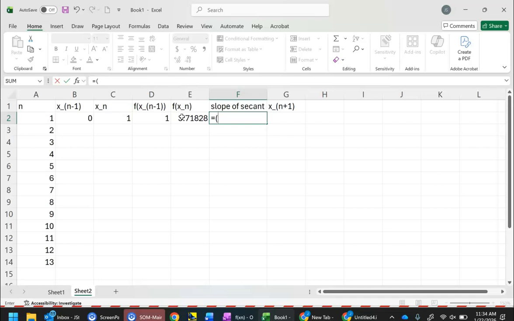Okay. All right, so slope of the secant line is f of x sub n, which is E2, minus f of x of n minus 1, which is D2. Make sure you have parentheses in there, right? Divided by x of n minus x of n minus 1.